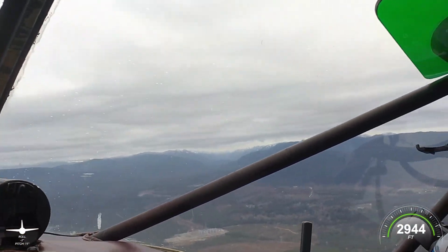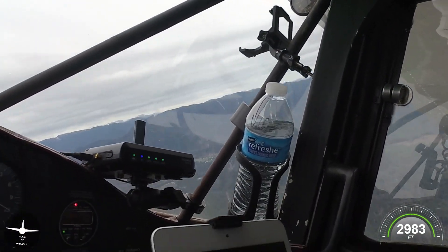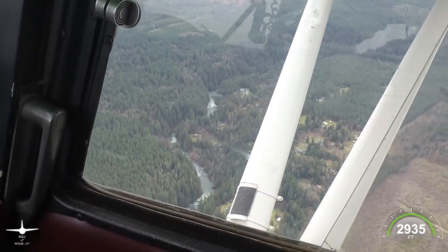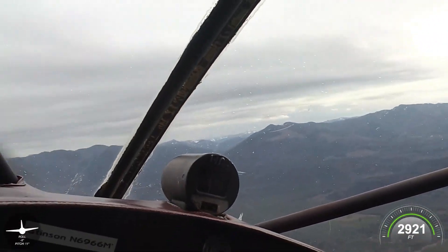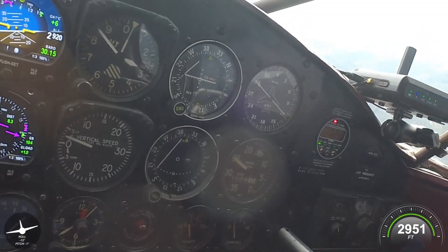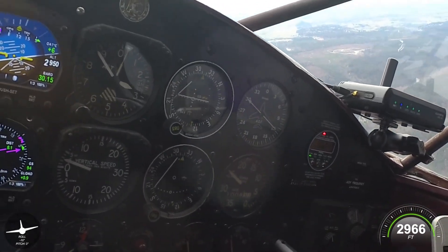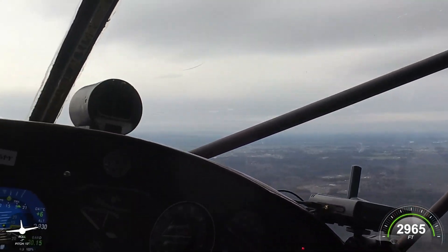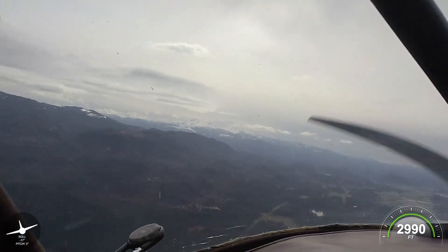Got some bumps here. I want to do a right turn — it's clear, I'm holding, I'm looking. Look at that little canyon down there with water running — very nice. Everything works on the airplane: the clock works, the stall warning system works. I don't have to do much at all to keep it flying — just keep up with the engine, that's the main thing. So anyway, this is my nickel tour of my playground. On the other side of the Cascades there are a whole bunch of backcountry airports you can go back to, but not today.